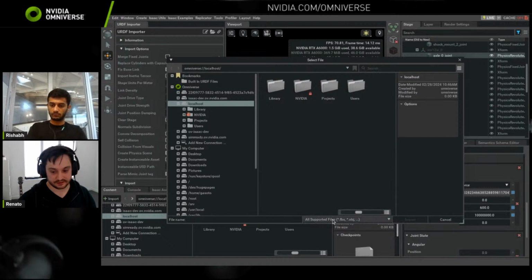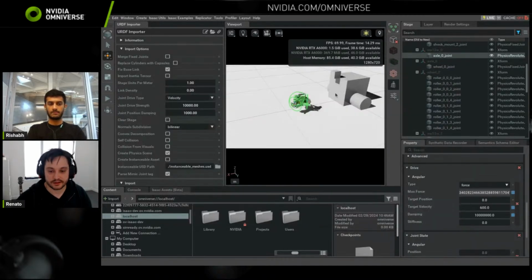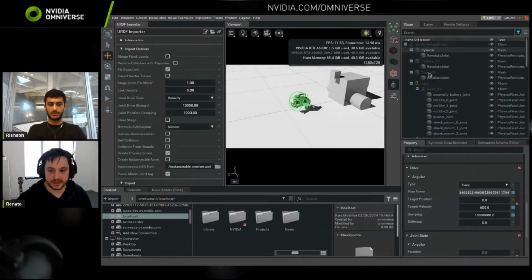The downside of this is that STEP files, CATIA files, any CAD files in general, do not hold joint information. So all that authoring that I did on this manual robot that we implemented needs to be done. And that's one of the reasons why I wanted to go through that process from the beginning.